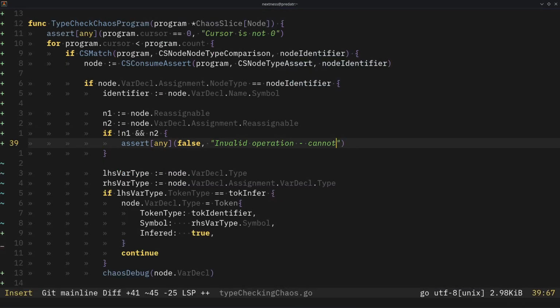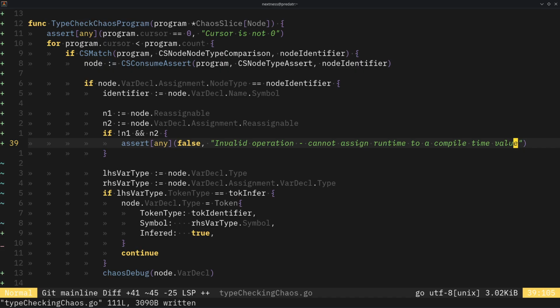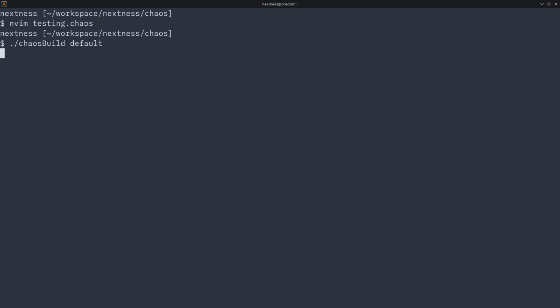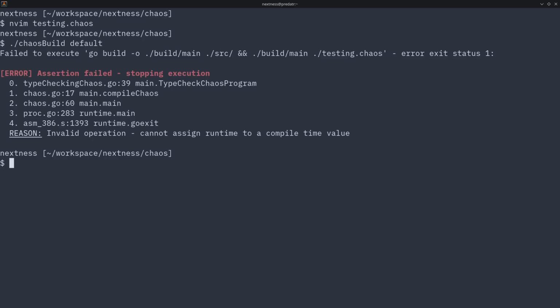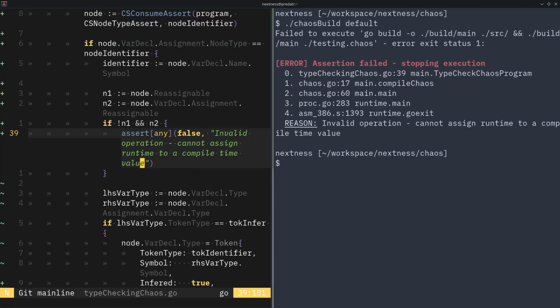So we can say that cannot assign runtime value to a compile time. Yeah, sounds good. And if we try to run it, it will fail. Invalid operation, cannot assign runtime to a compile time value. Okay, looking good.